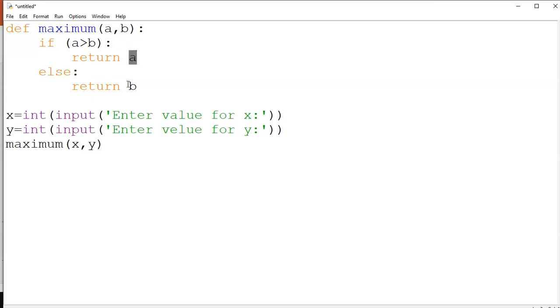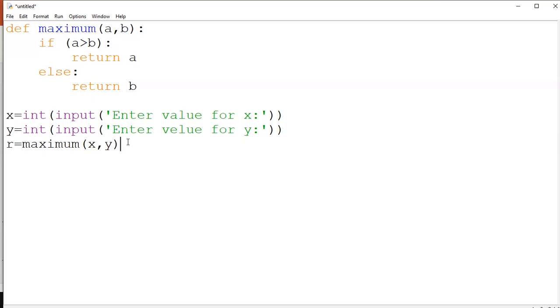That return value you can get here by equating it to some other variable, let's say R. Then R will be equal to the maximum value.